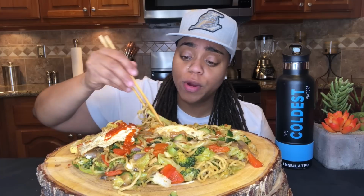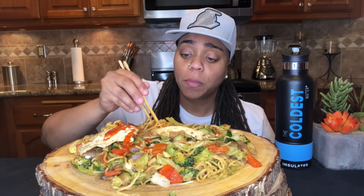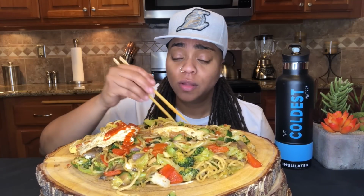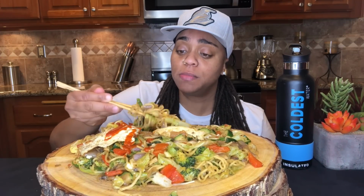I have these in a drawer in the refrigerator. I'm glad I remember they was in there. I would hate for these to go bad. But like I said, super easy to cook. Like 3 minutes in the microwave. Throw the seasoning in there with some water. Easy. Quick and easy meal for sure.